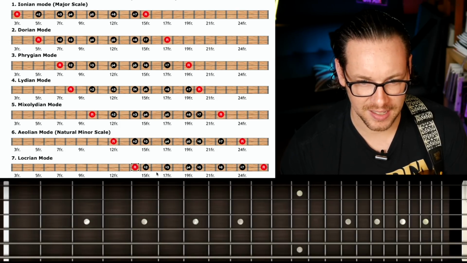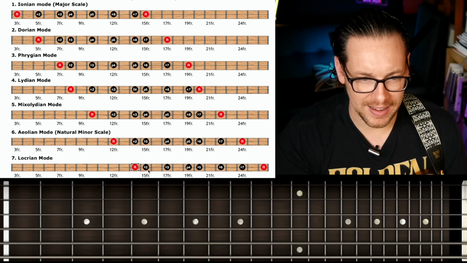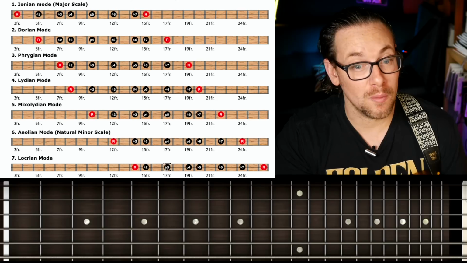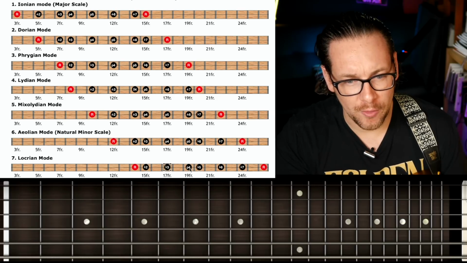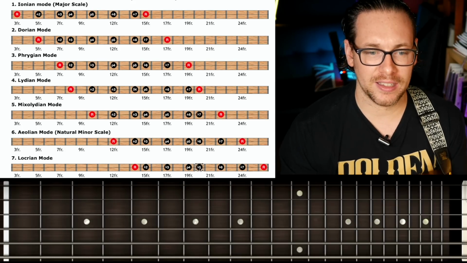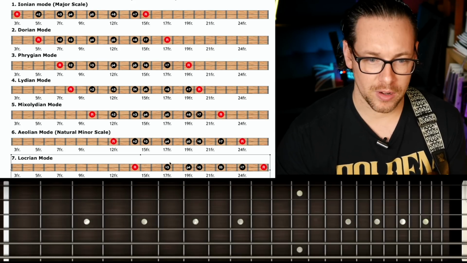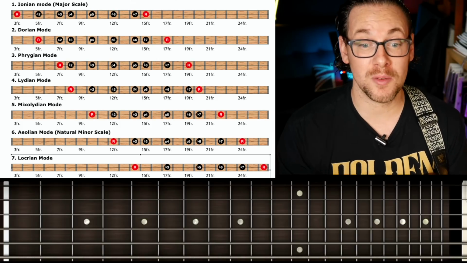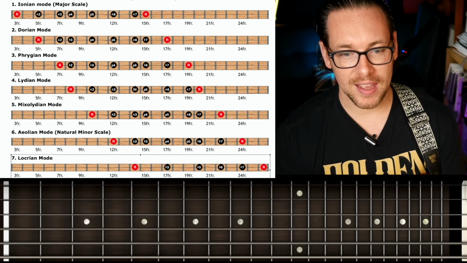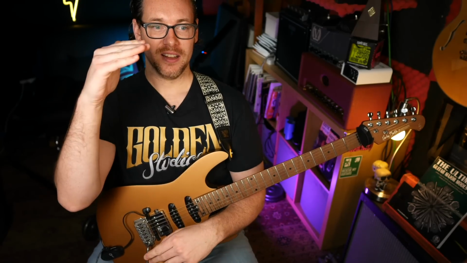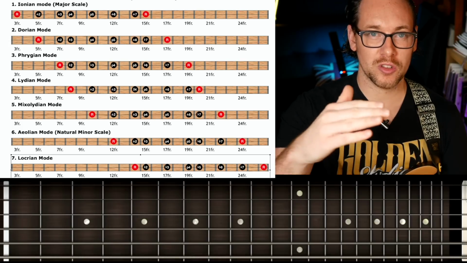Let's analyze this. It'll make sense why this is quite nasty. It's got a flat 2nd in there like the Phrygian mode. We've got a minor 3rd, a perfect 4th, but we've got a flat 5. So already we've got a brand new triad here. If we go from the root, skip 1, get rid of that 2nd, we've got a minor 3rd, skip 1, get rid of the perfect 4th, we've got a diminished triad. So in the major scale, in terms of harmonizing the chords, now this is how you find out all of the harmonized chords in the major scale.